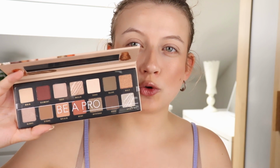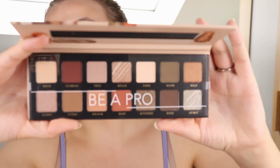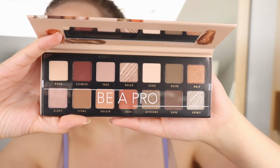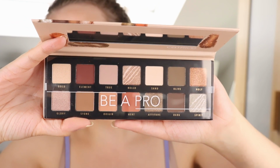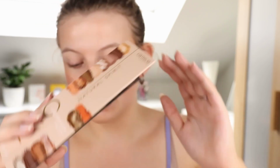It has some greens, it has a peach, it has a burgundy. Let me show you from a little bit more up close. So I thought this was a pretty interesting color story, especially for the fall. I thought this looked pretty nice. But I actually don't really know how people feel about these palettes. Do people like these? I have no idea.